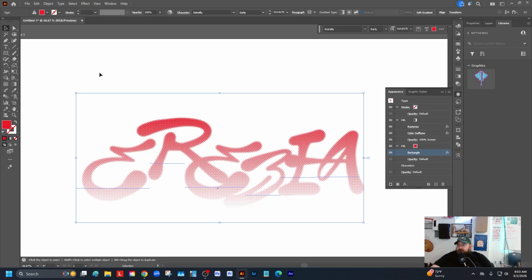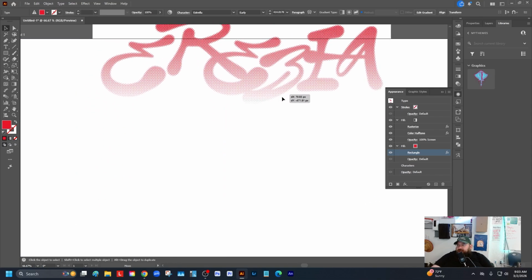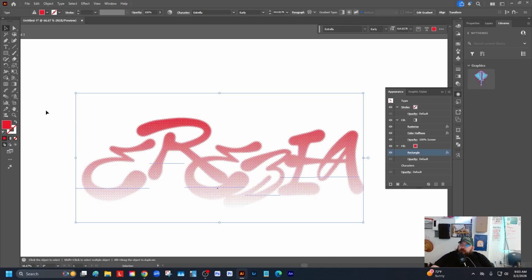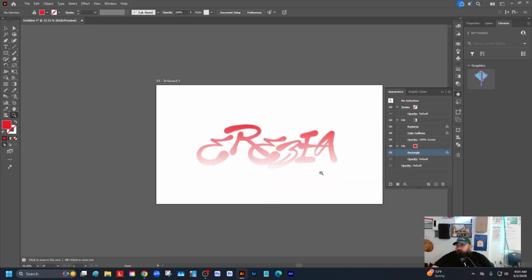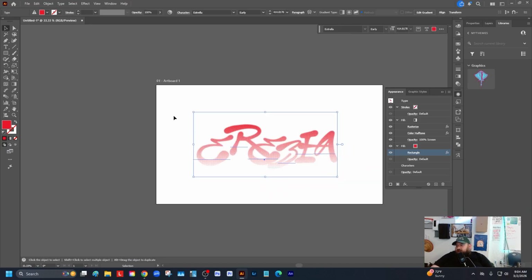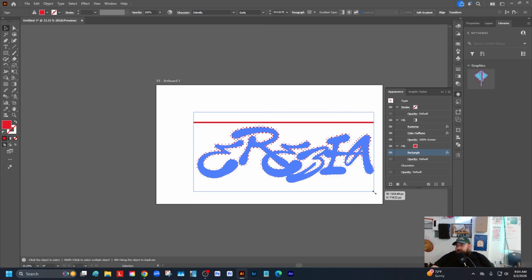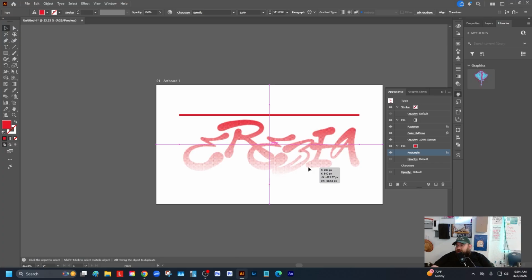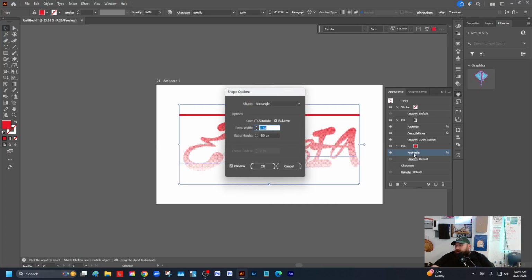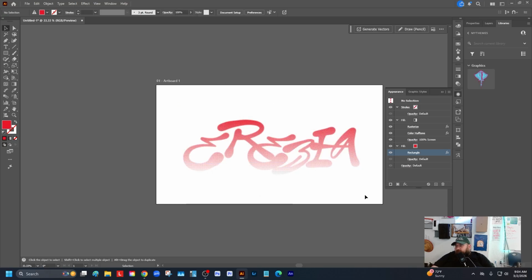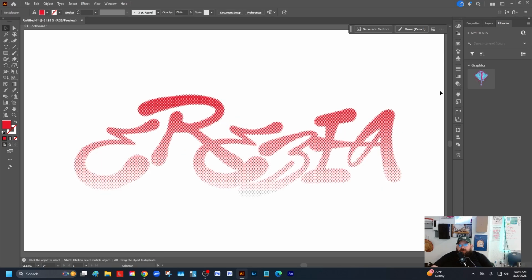Okay. All right, so now that it's completely gone behind the white, we'll hit OK. And there we go. Okay, still has that white outline there, but that's just the name of the game for this one here. Okay, so then what we'll do is we make sure that we take this, we'll resize it, and then you can always go back and adjust that rectangle. So back here, come back to this rectangle. And I'll take this down even more. I'll click OK. And there we have it. That will be your design for today.